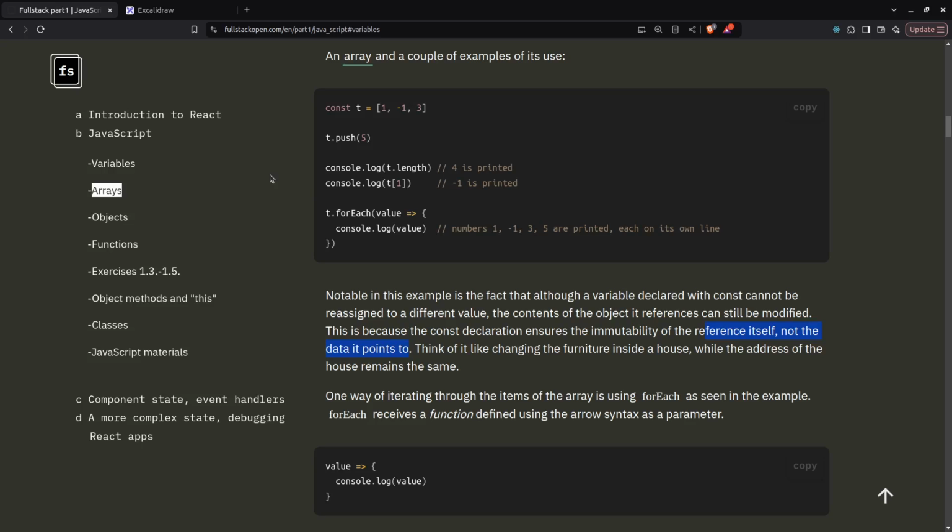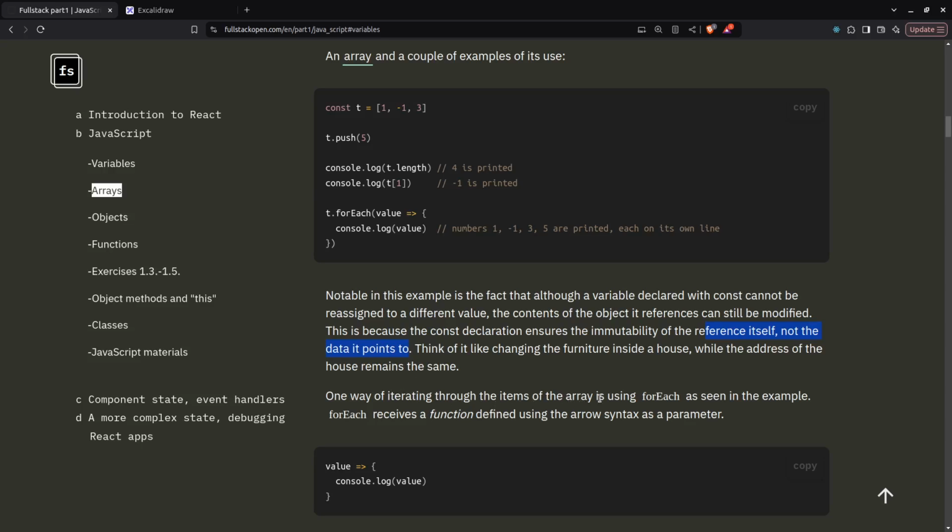But in the case of non-primitive data types, like arrays that have more than one item, or even one, this is a different scenario for a program to handle. Think of it like changing the furniture inside a house while the address of the house remains the same.